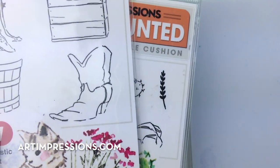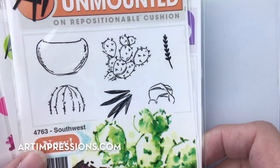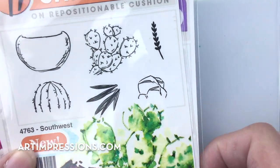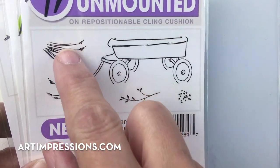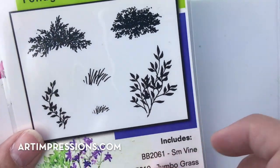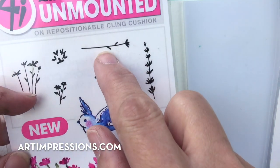And in addition then to the Rustic container set, we're going to use some pieces from the Southwest set. So this cactus right here and the little set of rocks. We're going to use those two. And in the garden wagon set, we're going to use these two grasses. So these really tall grasses. In the foliage set, the tiny little grass, this one right here. And then in the flowers, we're just going to use this long stem. Okay, so let's get started.